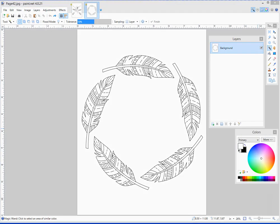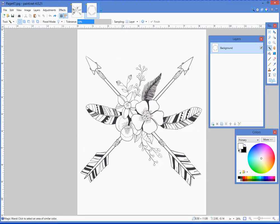Bill Platt here, and I just want to take this opportunity to show you real quickly how we can merge a couple of these images together. I've pulled up this image here, and I've got this image also loaded up, and I'm going to show you how we can merge the two and make something totally new, something totally unique, something that can be applied to your coloring book without ever looking like anything that somebody else had created.